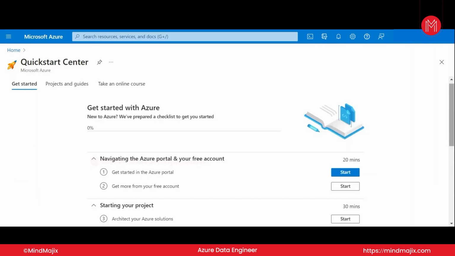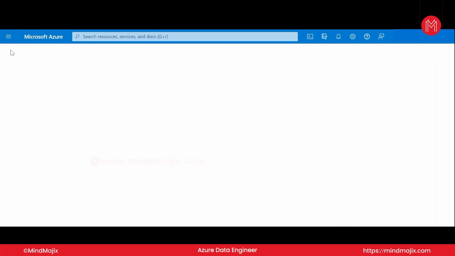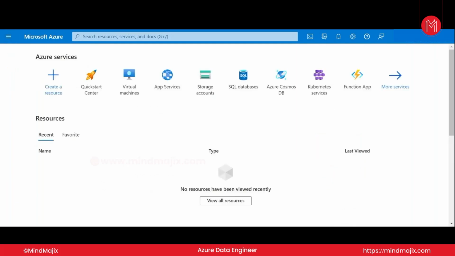Now go to Home, All Resources in the left menu, or go to the dashboard. That's fine. View all resources, in the middle of the screen.